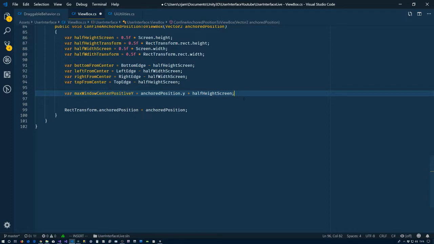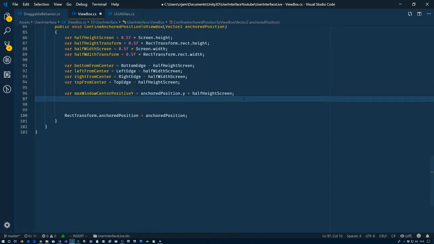All right. Oh, no, that doesn't make sense, right? Half height of the transform. So we have the half height, so we want the top half of the transform to be visible. So the anchored position, since we're anchored, like I said previously, we're going to have to deal with this in a little while, is that the anchored position is in the middle of the panel.